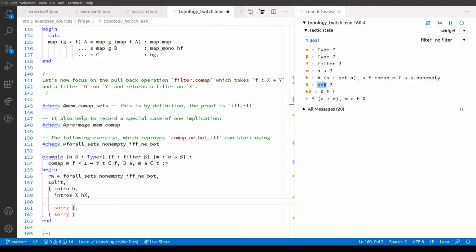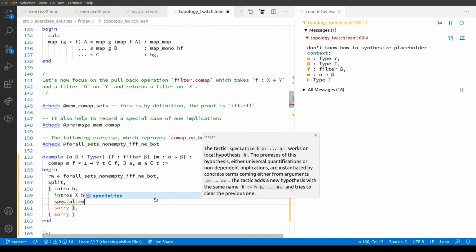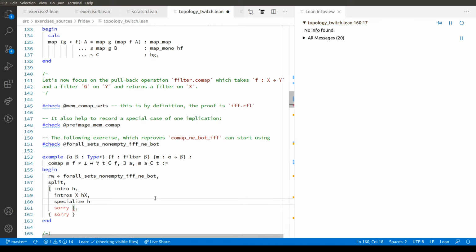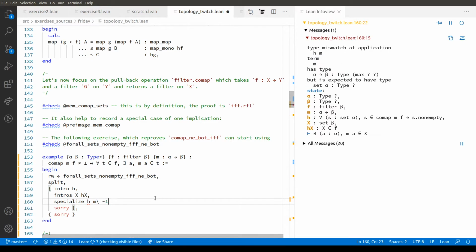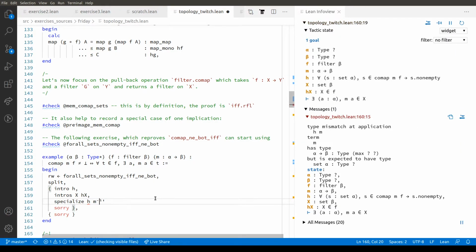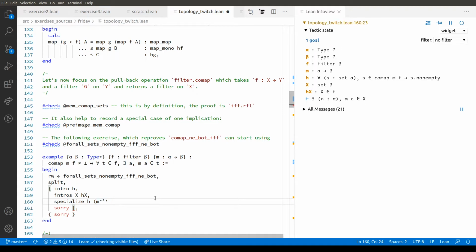We need a subset of alpha, and we've got a subset of beta, so it's going to have to be the pre-image, right? So specialize h, and then m inverse pre-image of the pre-image of x. That'll be a start.